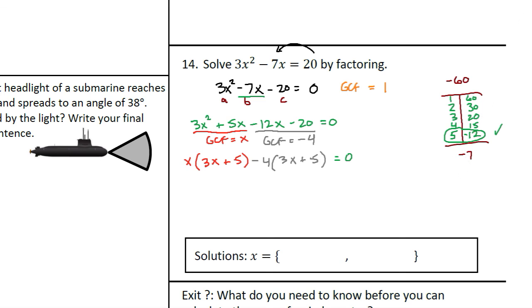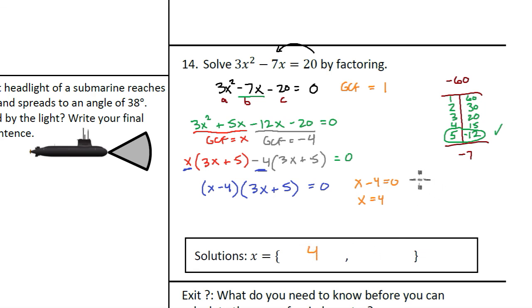And so now my last factoring step. We will take the two values that we factored out, combine them in their own binomial, and the reason why is because 3x plus 5 is a common factor, and that means we can pull it out and we're left with these two terms, x minus 4. So now I want to find my solutions, and we always use the zero product property. So two things I have to figure out is what changes x minus 4 to 0? That is positive 4. There's my first solution.